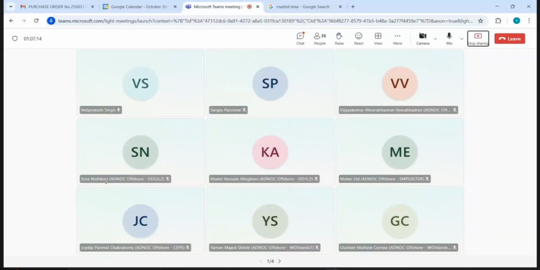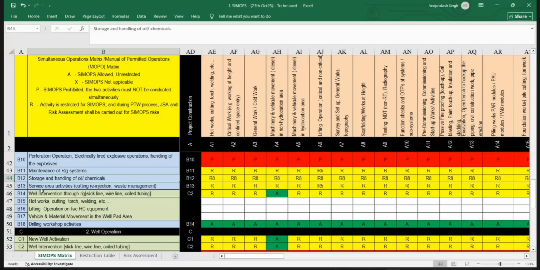Okay, Gladwin. So we are happy that we have seen the list of activity. Again, guys, I'm saying that no need to worry. The moment we go for the activity, if you feel some activity needs to be added, please raise your hand, your voice, so that I can hear you.